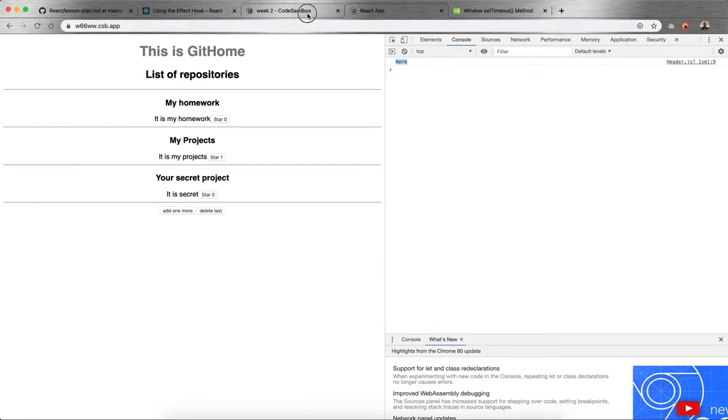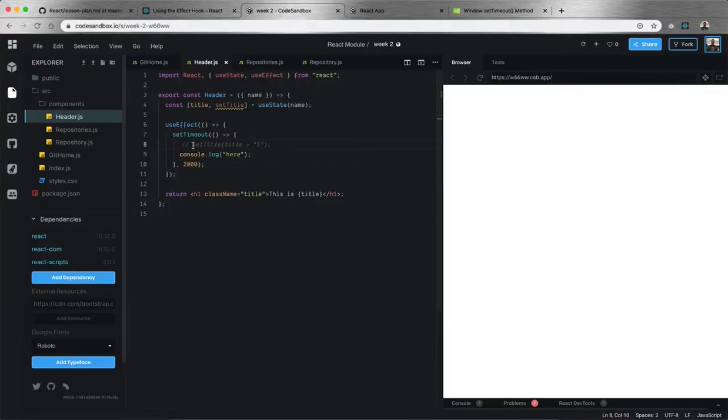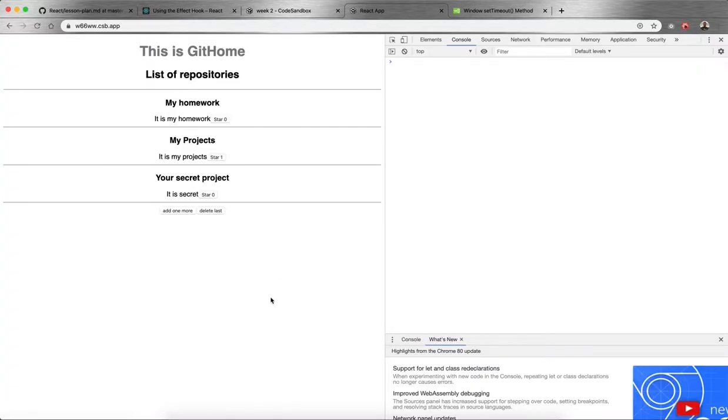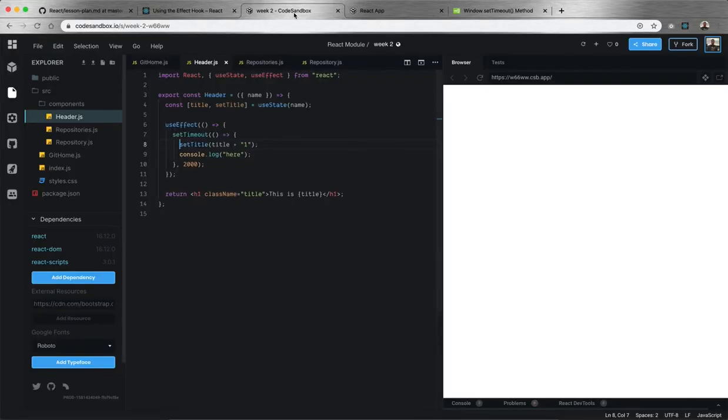But if we do this and load it, after 2 seconds it prints out here 1, then here 2 times, here 3 times, here 4 times. The reason it's doing this is because we are changing the state of the component, and we are saying re-render, re-render, re-render every 2 seconds.